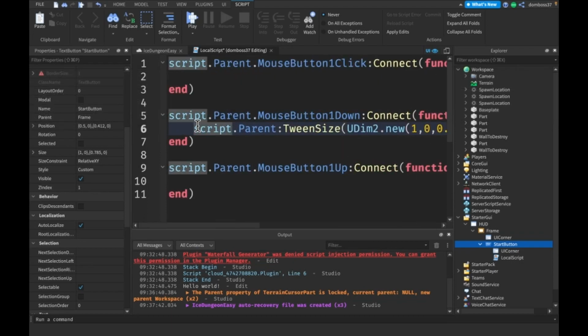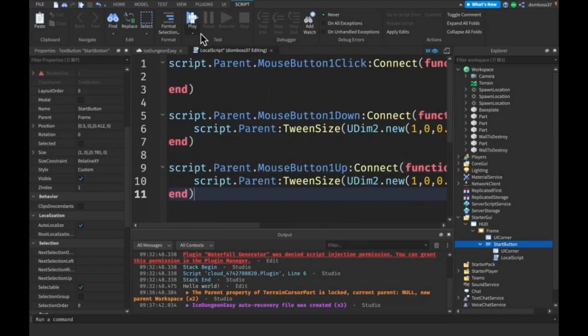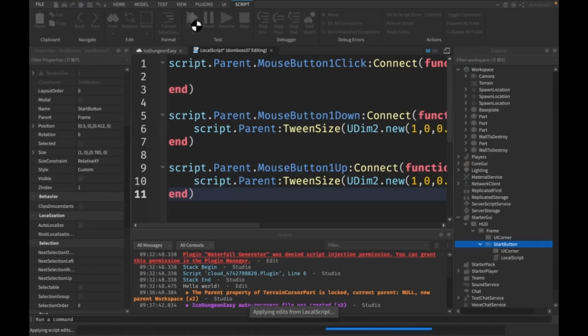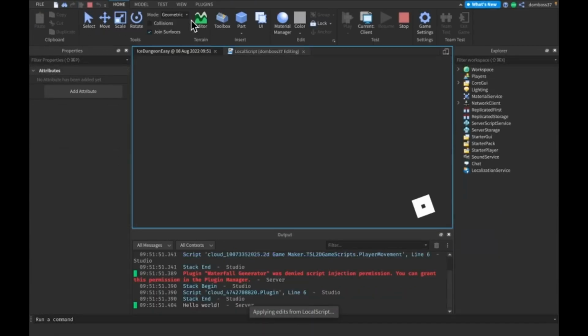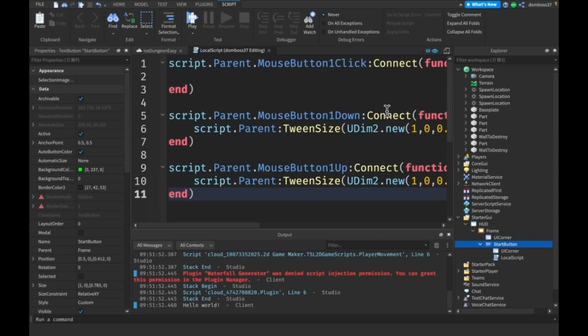Then if we just copy this whole line, paste it here, and we do 0.785. If we test this, what we should see is the button shrinking, or well, you'll see it. If we click on it, well, it grows, and that is not what we wanted to do. Actually, that looked weird.